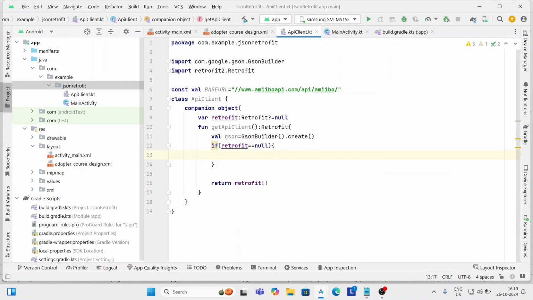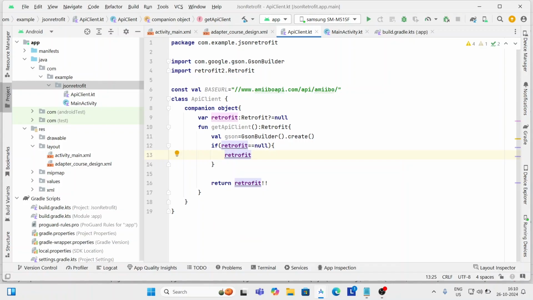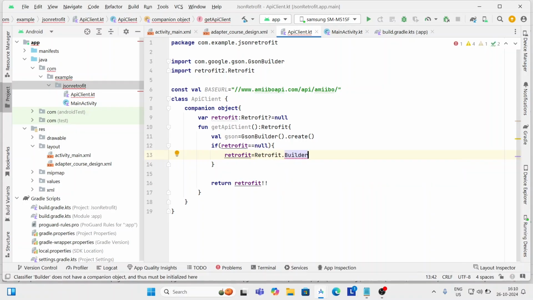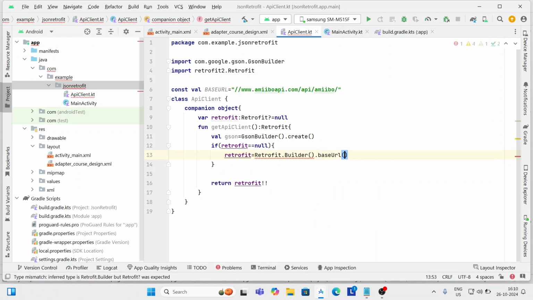Let's initialize the retrofit. Retrofit is initialized to Retrofit dot Builder. Let's add the base URL, dot baseUrl, and pass the base URL over here.